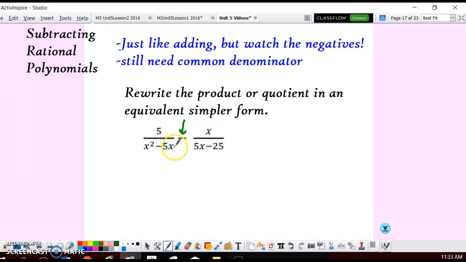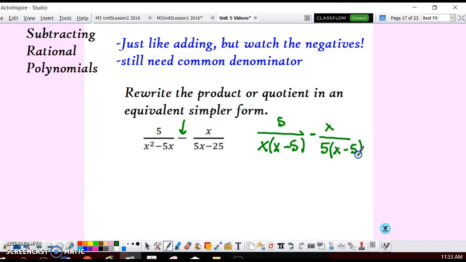Like I can't just put minus 25 and an x squared there. It has to be more of a multiplication relationship. If you ever have rational polynomials, again, factoring is one of your best bets. So this first one, I can take an x out of both those terms. So it'd be x times x minus 5, my 5 on top, minus x over this. They both have a 5 in common. So I'll put 5 times x minus 5.